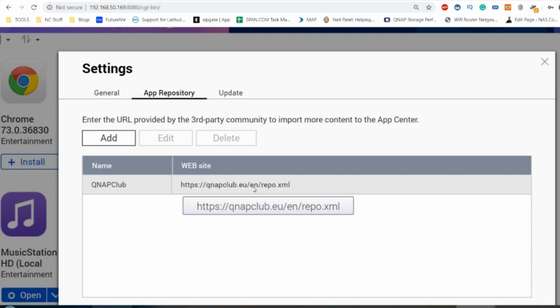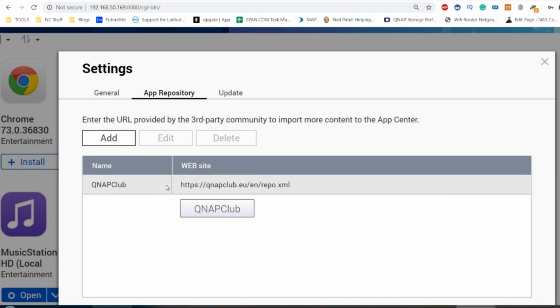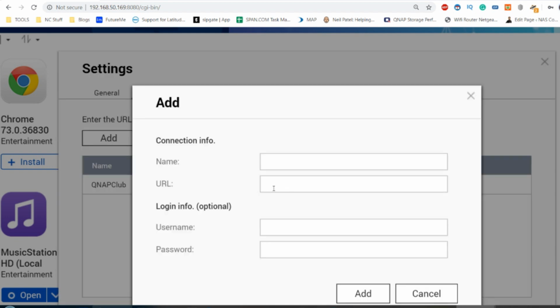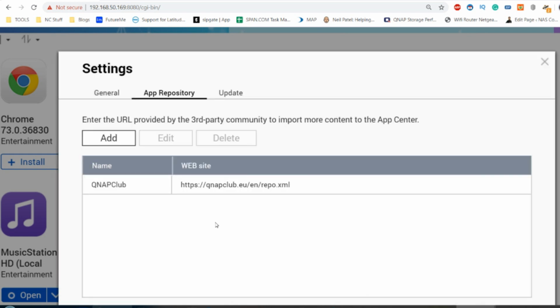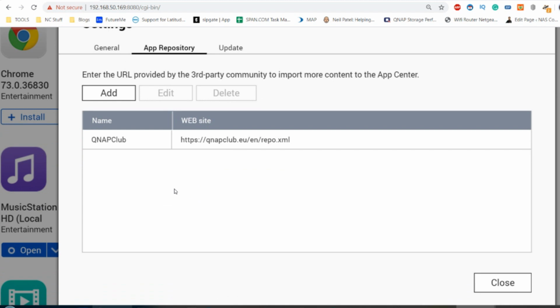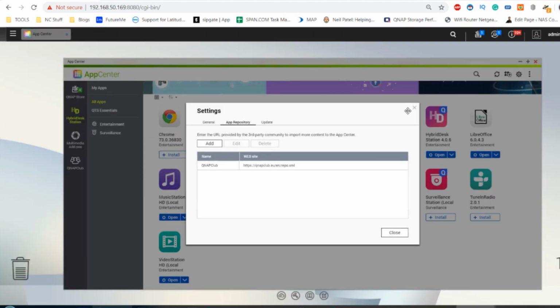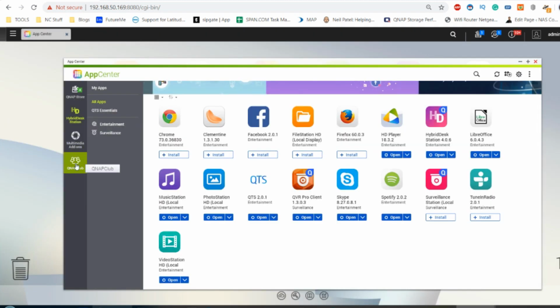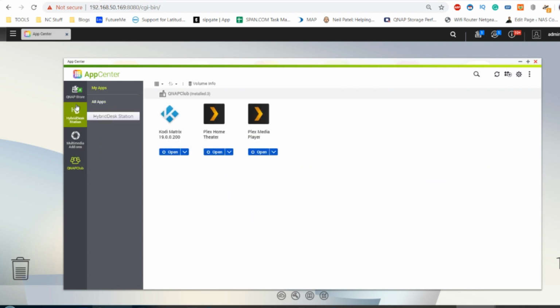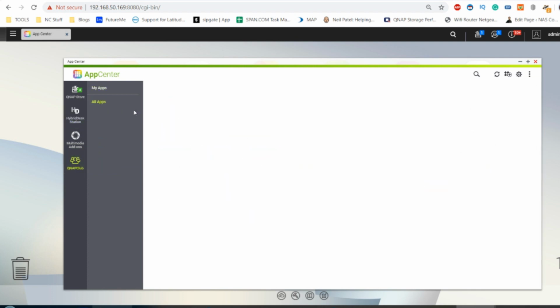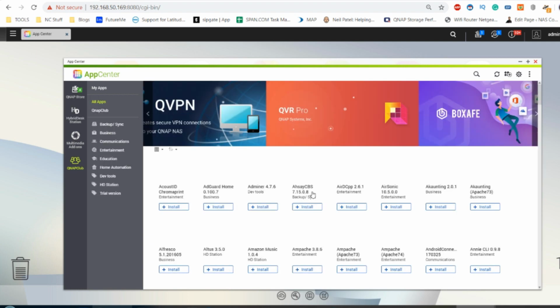Make a note of that URL on your screen, because this won't be here. Click add, and then add that URL here, and here type QNAP Club. Once you've added that, and again you will add it, you won't click cancel like I do, on your screen that new button will appear. From here give it 30 to 40 seconds to refresh the list, and because that will only happen the first time, you will be given the list of all of the unofficial QNAP applications in the Unofficial App Center.